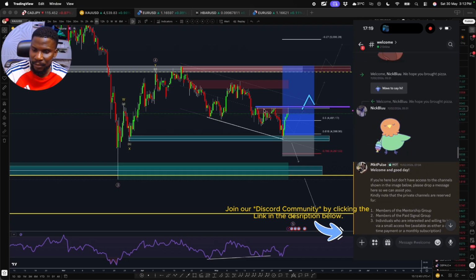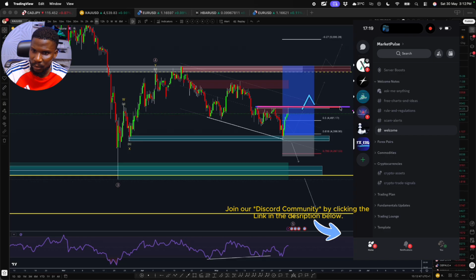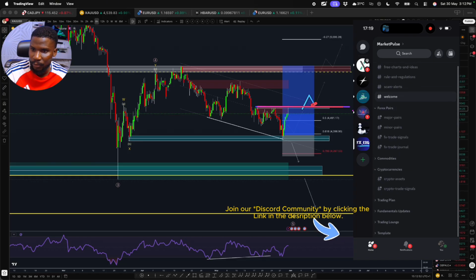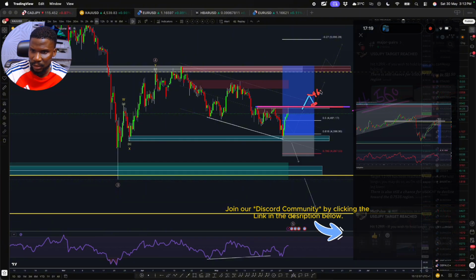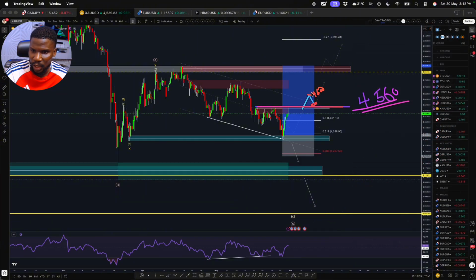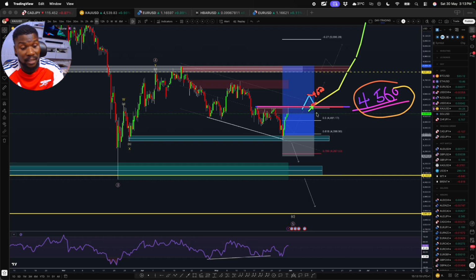If the 4560 region gets taken out right here, I expect a rally towards 4600, the breakout, then a pullback to retest 4560. Then we can wait for the correction to turn into more bullish momentum. If this play happens, I will be adding to my buy. That should be Monday, Tuesday. Monday, Tuesday is enough to know if this is going to happen.